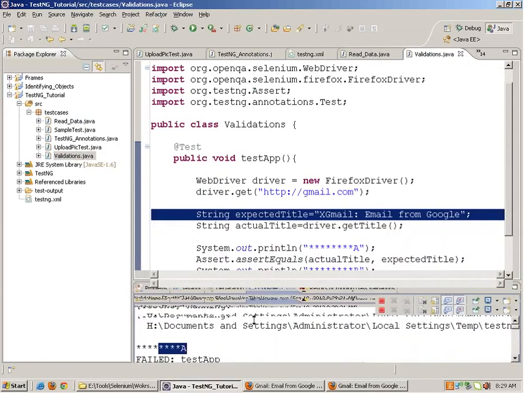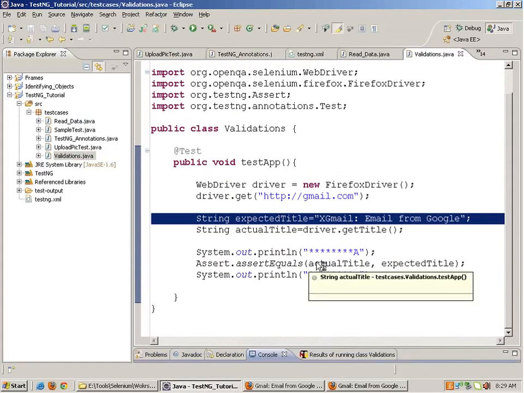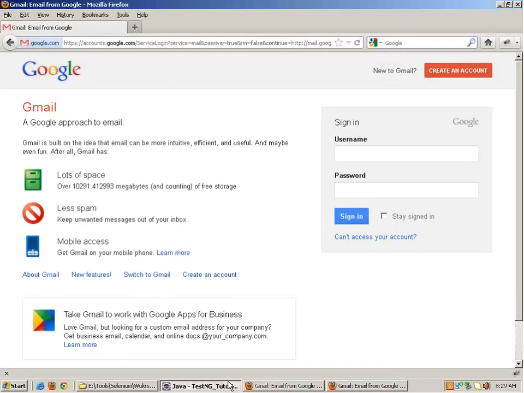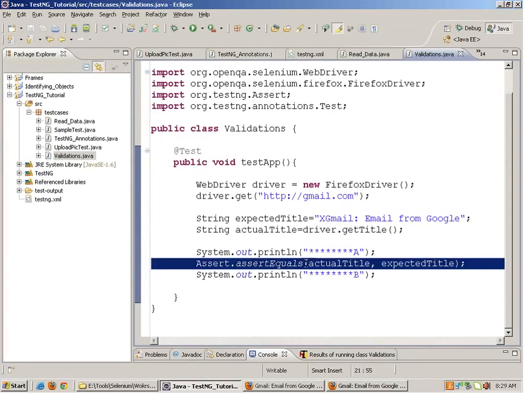So the line on which the exception is actually failing, the control is not going after that particular line. The control is just before that particular line. It is not after that particular line. So B is not getting printed. Now this kind of error is a very small error.